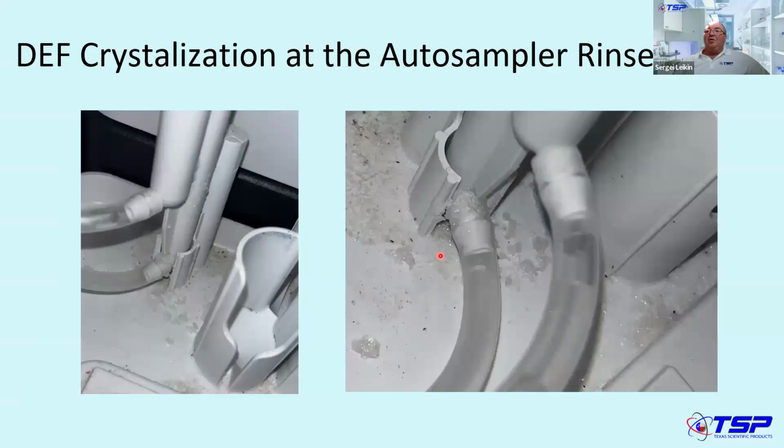Here is an example. You see these crystals here, around the rinse station of the autosampler. So where did it come from? When your autosampler probe travels from sample to rinse and goes back to the sample, on the way to the rinse station there could be some drips, and these drips or drops of the sample accumulate here, and this is what you see. It crystallizes instantly, and you see that around this area too. So imagine what could happen, the similar thing happens when you're running through your torch and your nebulizer and all of that.